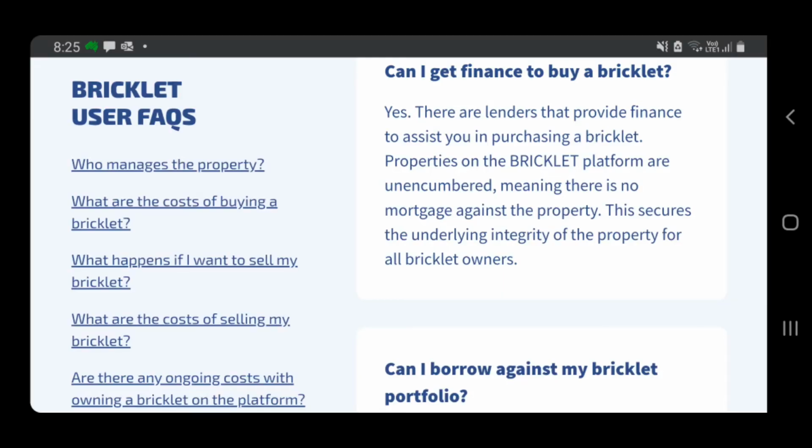Now let's compare this with BrickX, the one with the X. With BrickX, the unit trust borrows money from the bank. Maybe not as much as 80% of the property value, but something like 50% of the property value. So there is still a significant leverage going on throughout the duration of your ownership period. Therefore, your investment return is likely to be better. Just a bit of a correction. It looks like there are lenders who can provide you finance to purchase Bricklet, but I have a suspicion that this will be at personal loan interest rates, although I have not actually contacted them to clarify.